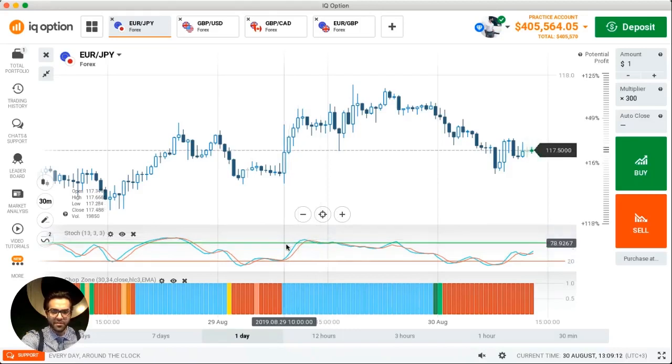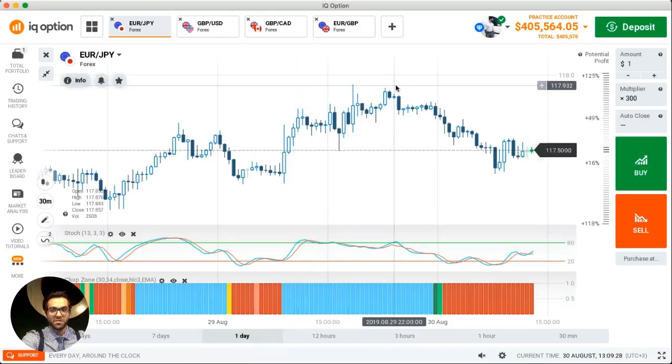Let's look at another example here. Light blue again, right? What does that tell us? Uptrend. We go into the trade, goes up here, overbought, crossover. Right? Now, you might say, but Quaker, the price kept going up. Yes, it did. Trading, I mean, if you leave your trade forever, there's a potential it can make you money forever, isn't it? But we want to be safe.